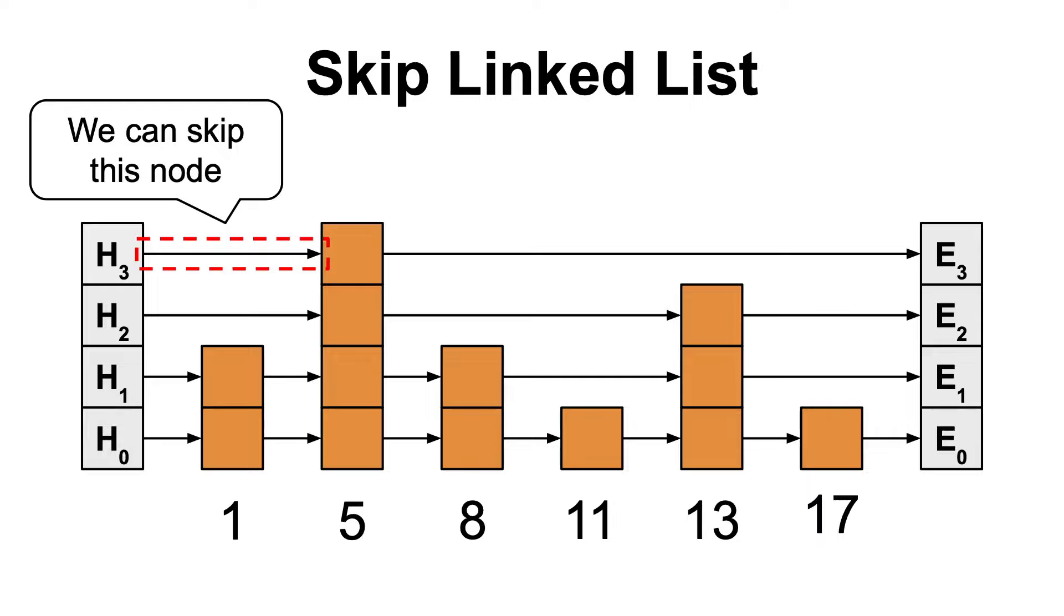Now, let me illustrate this with an example. Let's imagine that we have the following skip linked list, and we are searching for the node with the value 11 in it. You can observe here that each node has multiple links to other nodes, some of them closer, some of them further away, and that the higher levels tend to have less links and the lower levels contain more links, with the lowest level containing all the nodes.